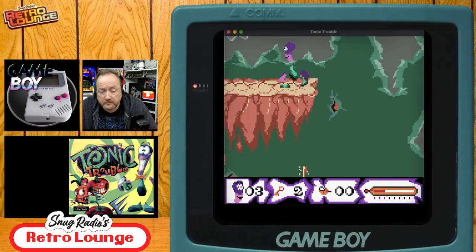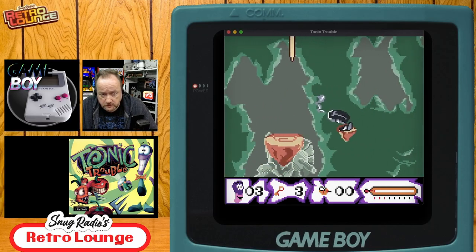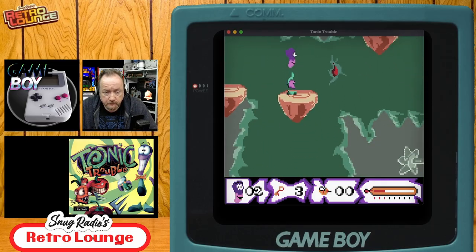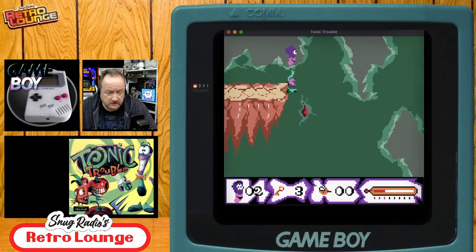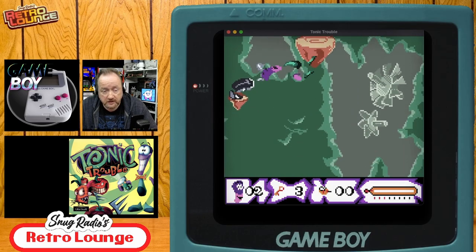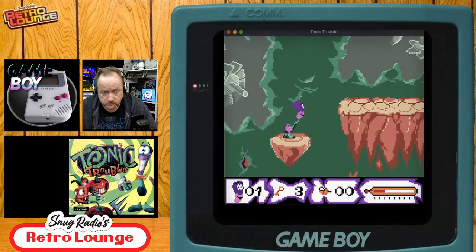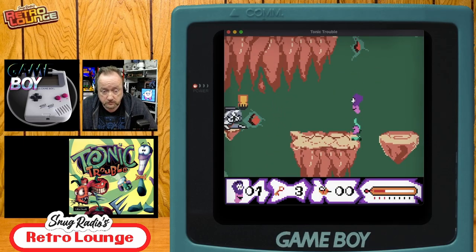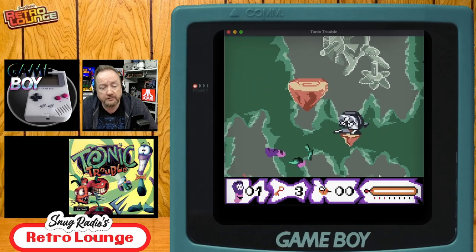So, do we need to drop off? Yes, we need to drop off. Oh, there's a thermometer just there, wasn't there? So, we can drop off there. Guess we jump over them, do we? Nope. Oh, three shots.